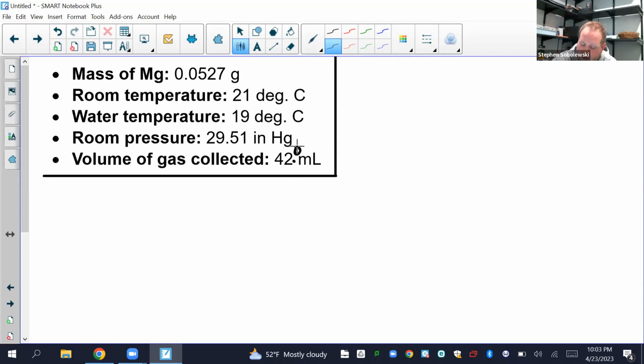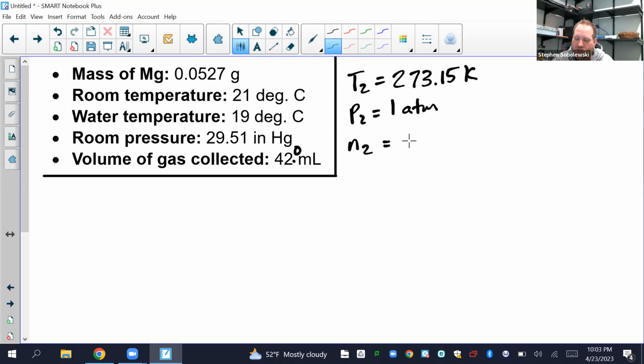Well, let's get our twos out of the way. That's easy. So T2 is going to be standard temperature, 273.15 Kelvin. P2 is going to be standard pressure. That's going to be 1 atm or some variety of that. N2 is going to be 1 mole. I want lots of sig figs here, so I'm just going to go infinite because, again, the 1 is like a conceptual one. And now to deal with our ones.